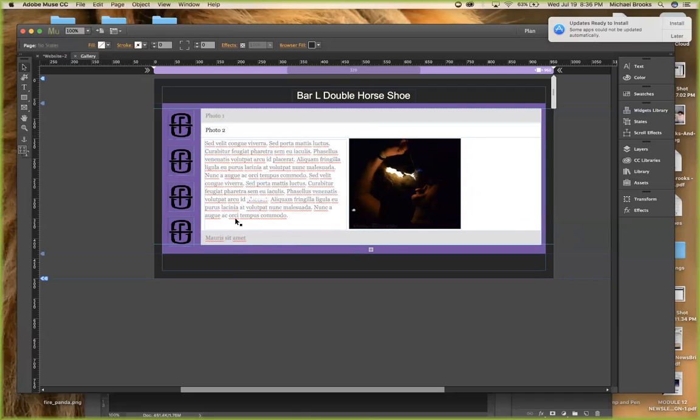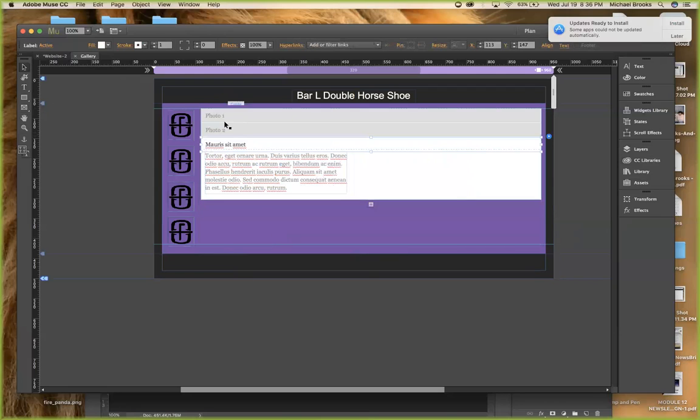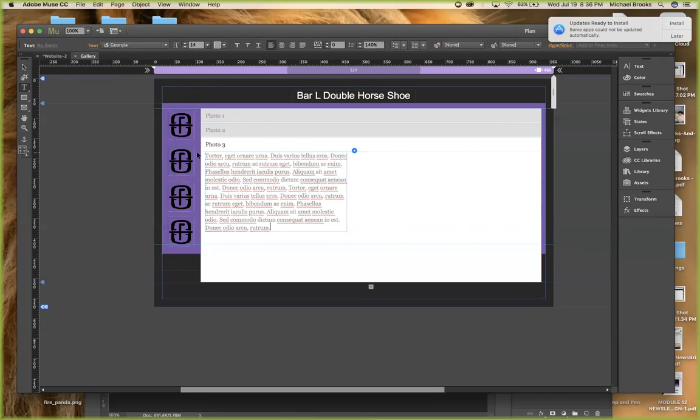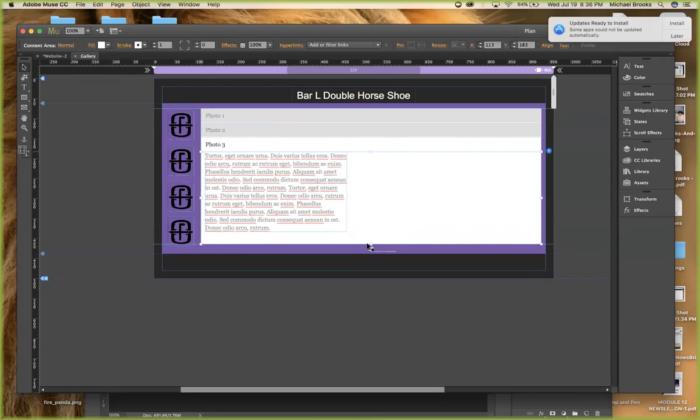All right, there we go. And now, almost there. Okay, and now the last one. Take that down to there the same way. Again, this is how you keep it the same size.